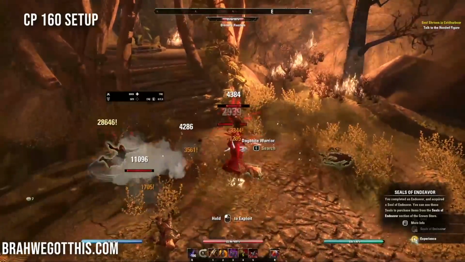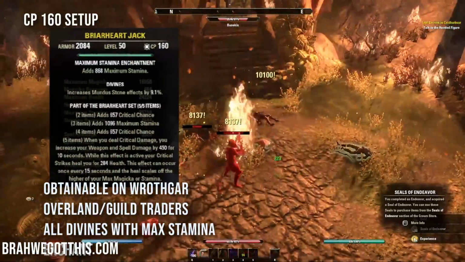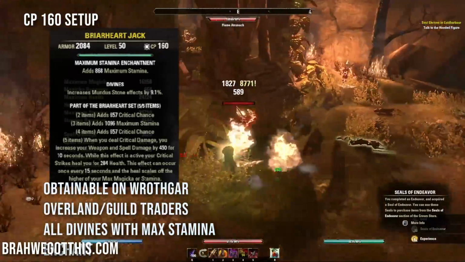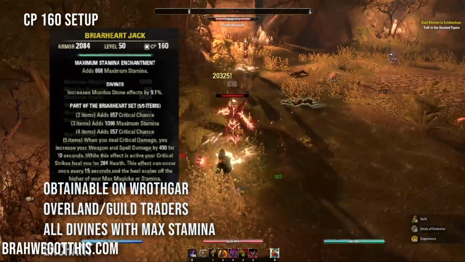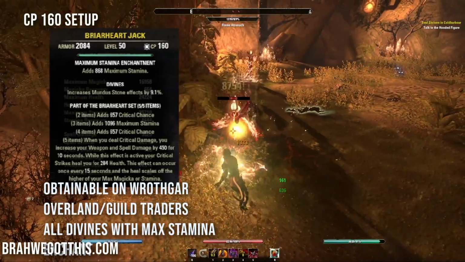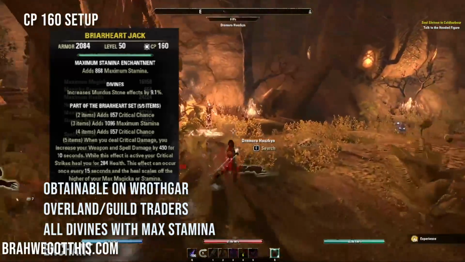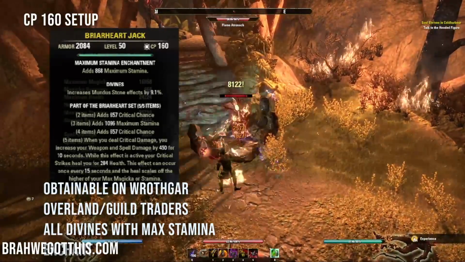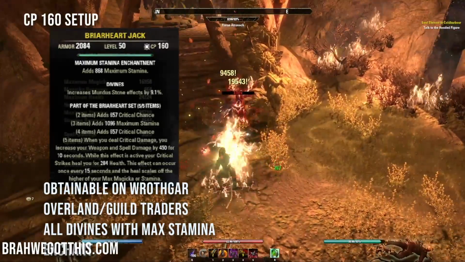So the main piece, again, Briarheart. Briarheart is so good in my opinion. It's a farmable set in the Overland of Hrothgar. You just got to do world bosses, delves, open chests. It's very simple. It's going to give us a lot of crit chance, and it's going to give us the ability, when we do crit damage, you increase your weapon spell damage, and then when this effect's active, your critical strikes heal you. This is just really nice for solo play. I love it, and I have divines on it and max stamina on the body pieces.